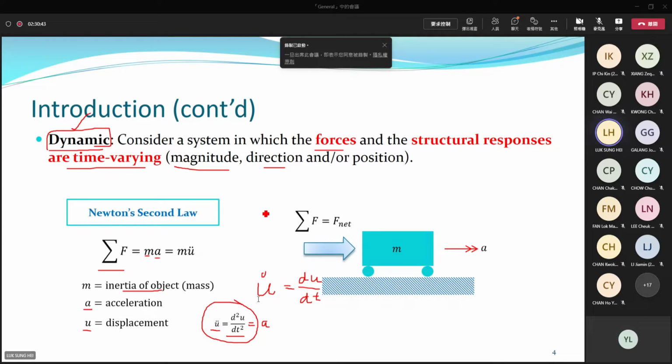Okay, some description about the symbols. When you read the textbook, some textbooks like to use x to denote displacement, not u. In the notes, I mainly use u to denote displacement, but sometimes I may use x. Anyway, they are talking about displacement. You may use A for acceleration, or you may use u double dot, depending on which one you are more familiar with. Normally, I use u double dot to describe accelerations.